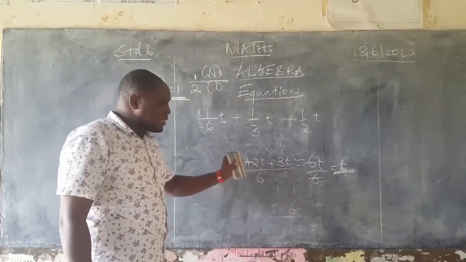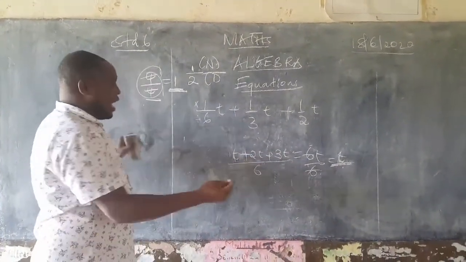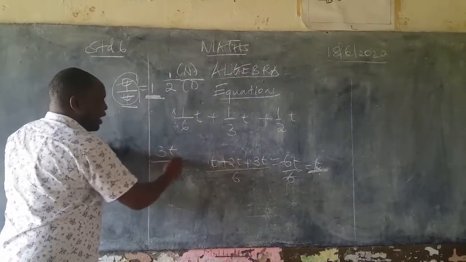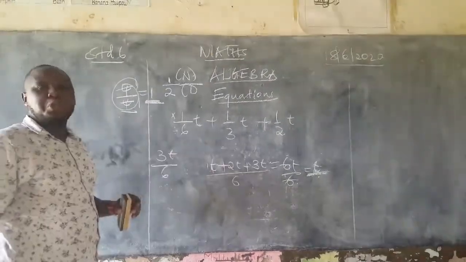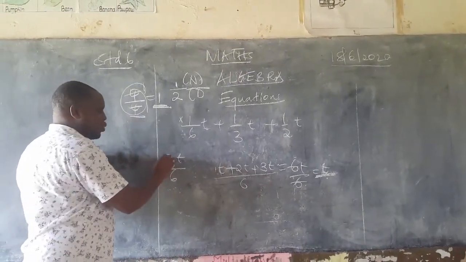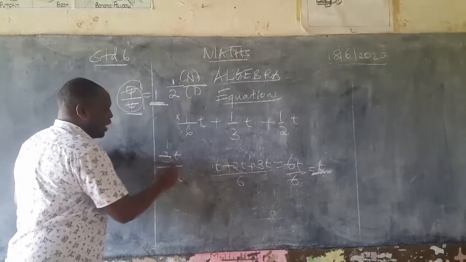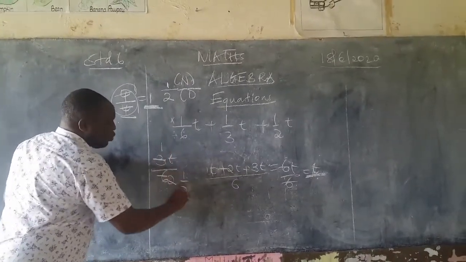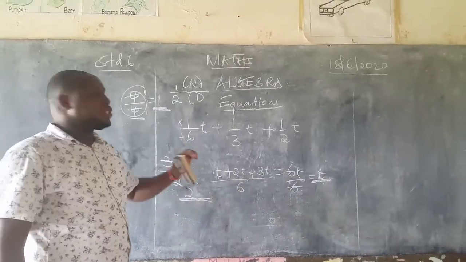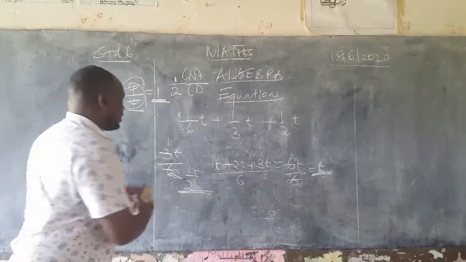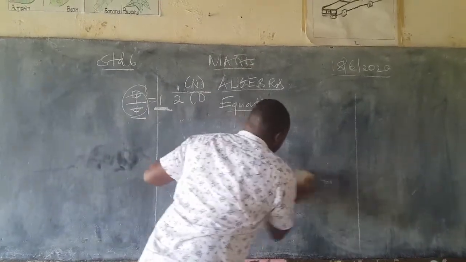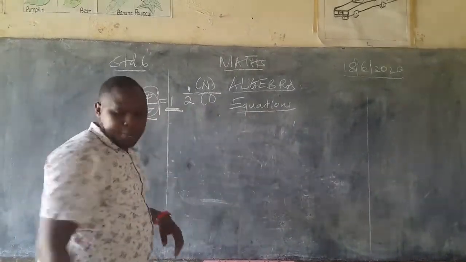In case the number did not simplify, assuming we had 3t over 6, this is what we do, learner. If they can be simplified, you simplify 3 by 3, 1, and 6 by 3, 2. And so you write 1 over 2, then you represent the t there. The t must appear there because we are talking about unknowns. So that's just one example. I give you a second example and then we move on to our today's work.